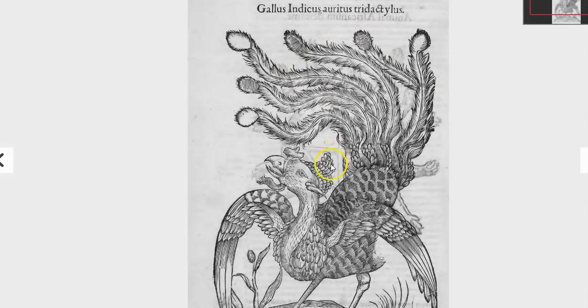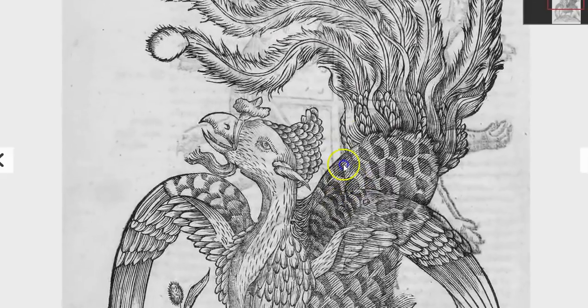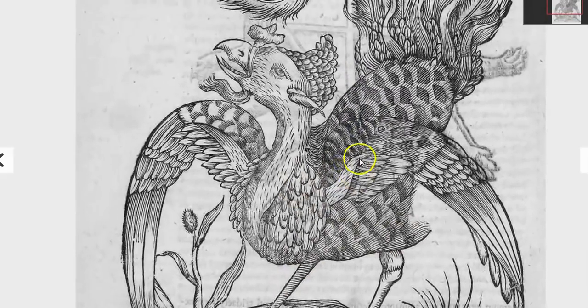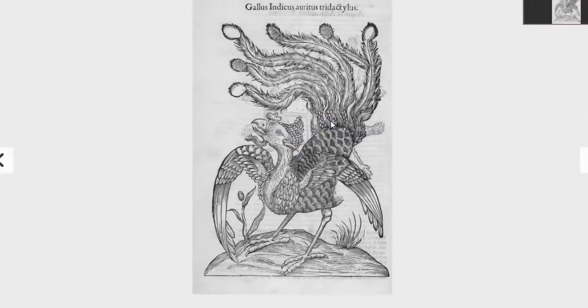Oh, here we go. And look at, I mean, is this the kind of stuff they were making? We've got a peacock tail here. Just chicken legs, sort of a chicken, and I don't know, what is it, like a big bird head, like a vulture or something maybe. I even got a billy goat. That's got everything.